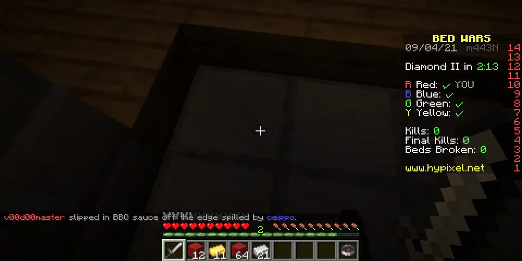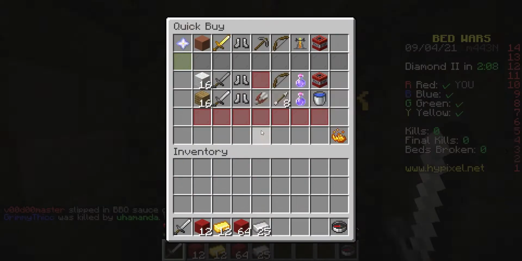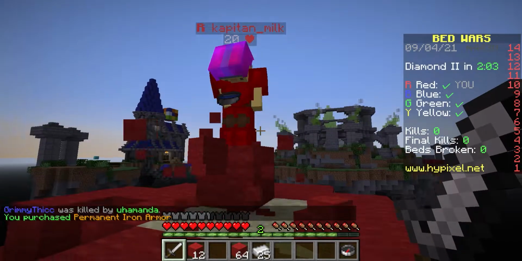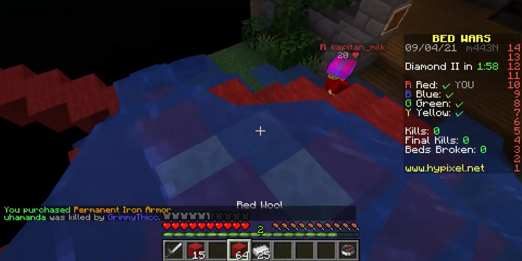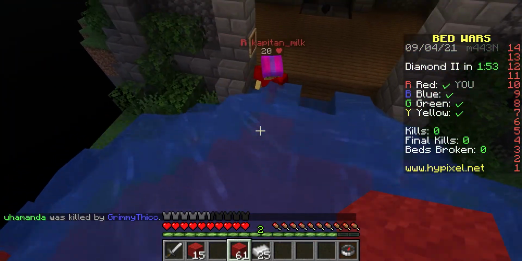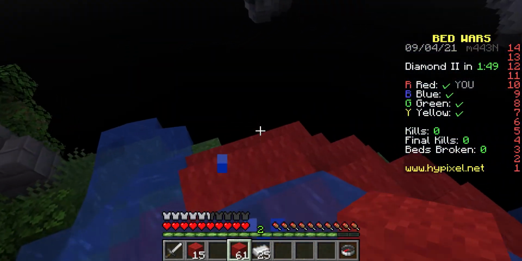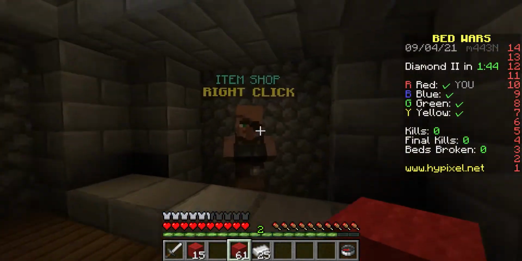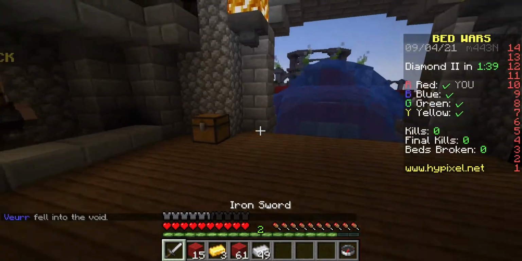One more gold, one more gold, one more gold. So we got iron armor, and that's good. Okay. Oh, smart. Now we could place this. That's smart, and then it's hard for them to break in. How much are water buckets? 6, that's quite a lot.